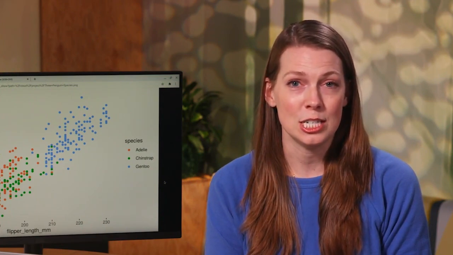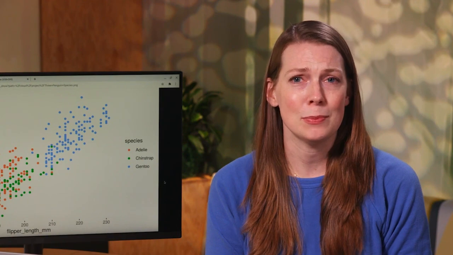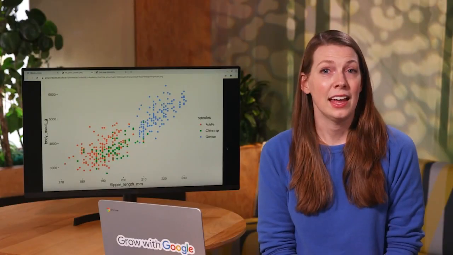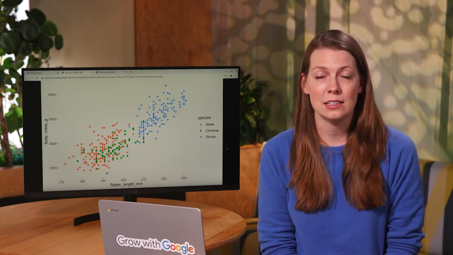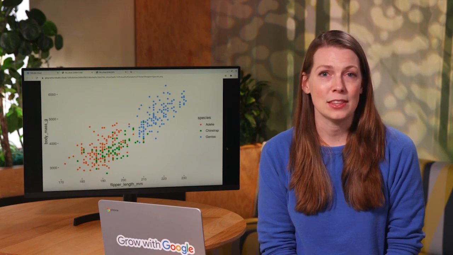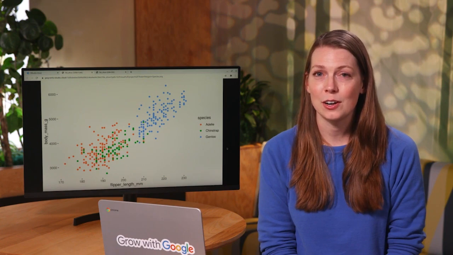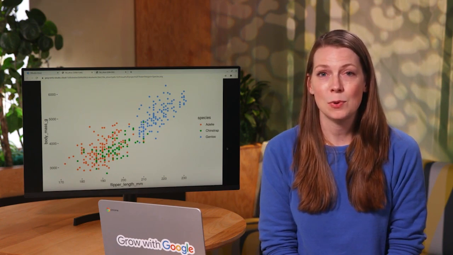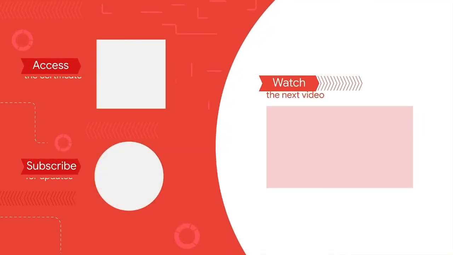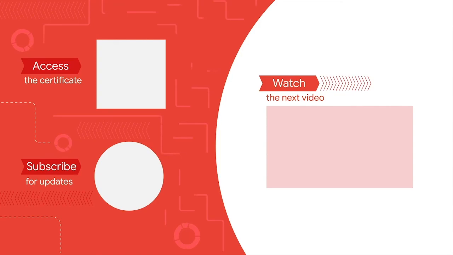That covers the basics of saving plots. After all your hard work creating plots in ggplot2, you definitely want to remember to save them so you can access and share them later on. And that's the end of our work on data visualization. You're off to a great start visualizing data with ggplot2. Plus, the concepts we've covered are a great base for learning even more about data viz in R as you move forward.